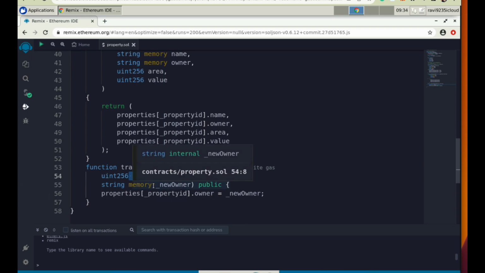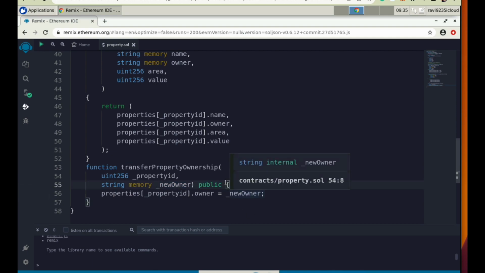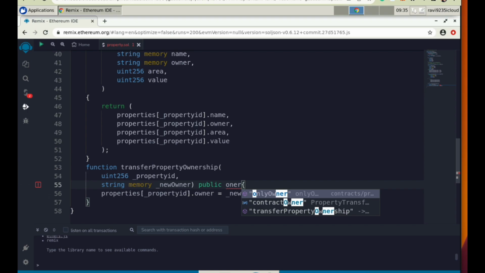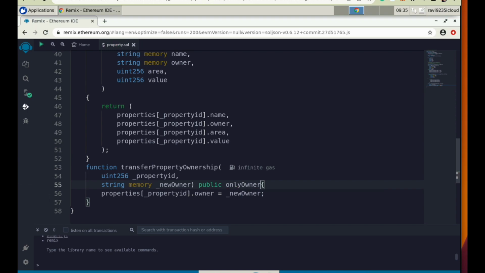And now we are going to pass this ID explicitly to the new owner. All right, and we are going to make it public. We can also restrict that by making it owner only, right? It's up to you, whether you want to make it public, or restrict the action to yourself or a particular entity.